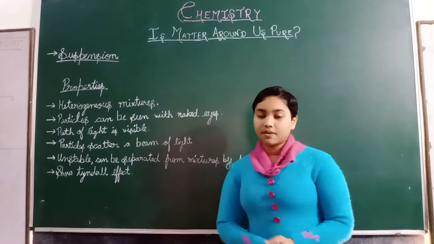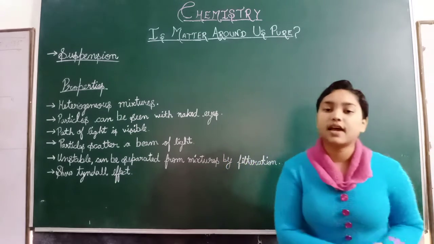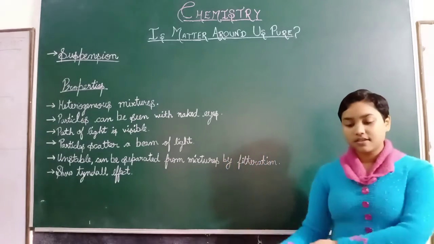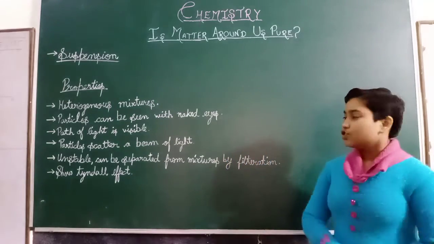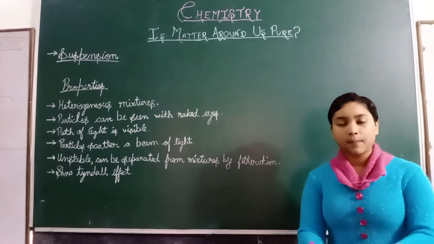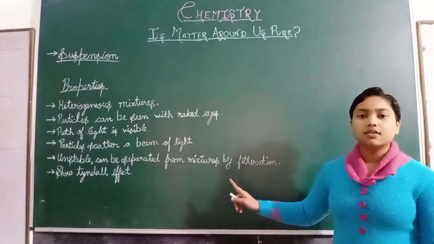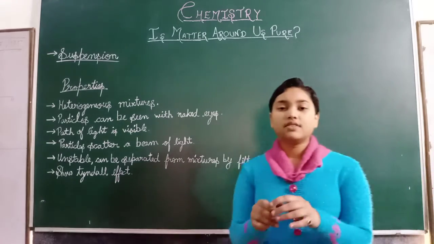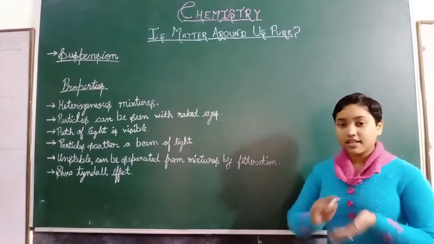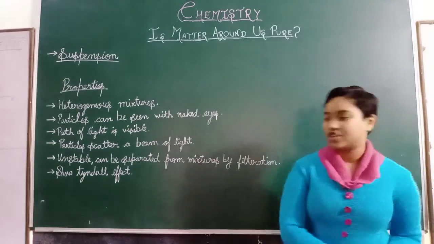These are unstable mixtures. The particles just float up and down, between and downwards, upwards. So these are unstable. They do not settle down completely, and they can be separated from the mixture. When we add chalk into the water, it can be filtered out. So it is separated from the mixture by filtration.